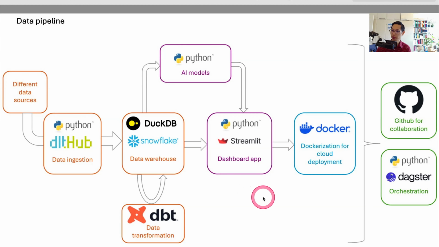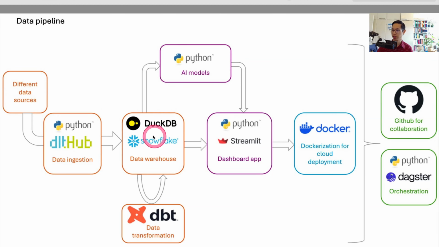So this is the picture that we will try to build, not exactly this in this video series, but similar. We have different data sources. We will actually use one for simplicity. We'll use an employment source, a source in Sweden for searching for job ads, called Arbetsförmedlingen. And then we will use DLT from DLT Hub, data load tool, to do data ingestion. So this is the extract load part. And we'll extract and load it in duckdb.